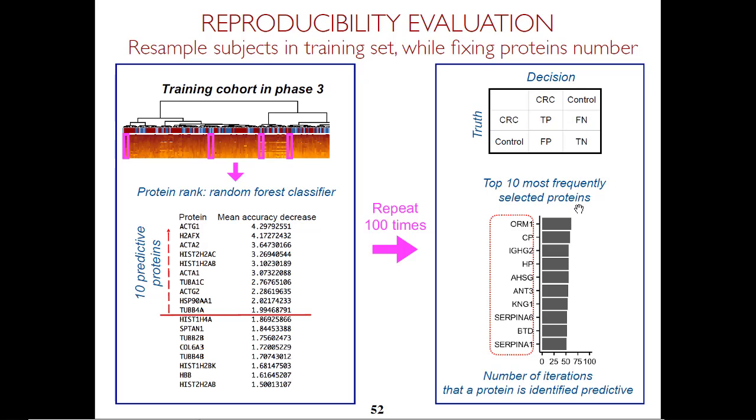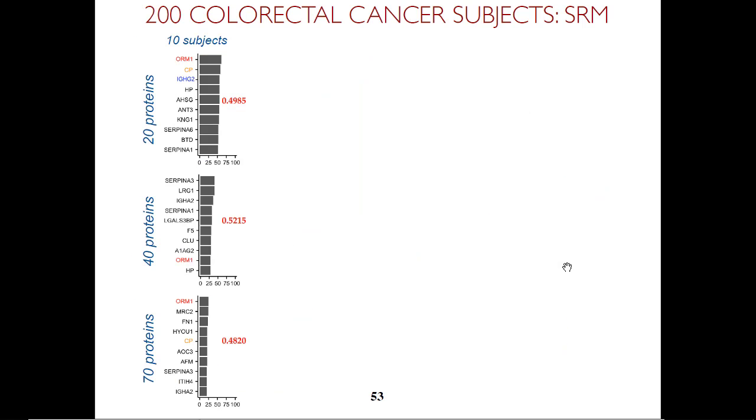This is not something you would necessarily do in a clinical study, but it's for us to understand the importance of sample size. We want to know how much the inclusion of individual subjects and the number of proteins affects our accuracy, and affects the consistency with which the same proteins are selected as predictive. So that's the idea. Okay, and now we're doing that.